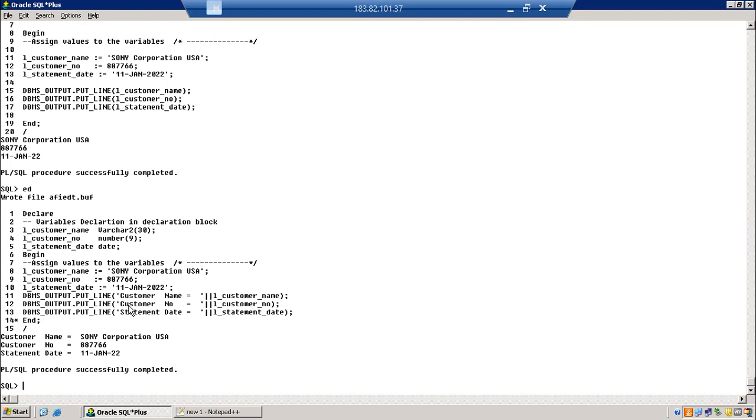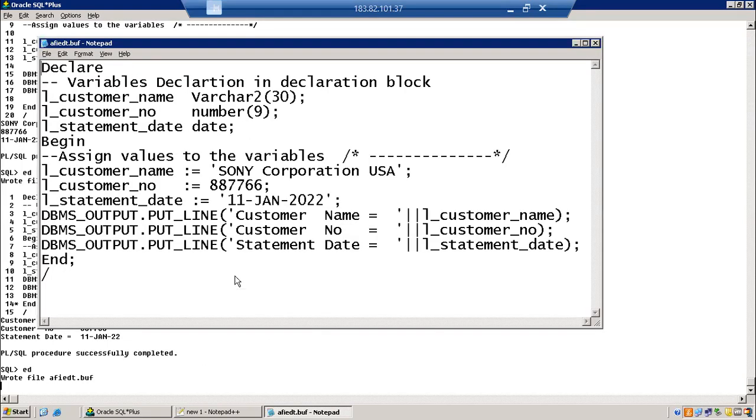So when the organization wants to have some static information, we can use this. Now I would like to display all this information in a single line. Right now, 3 lines are displaying: customer name, customer number, and statement date. I would like to display all this in a single line. No problem.